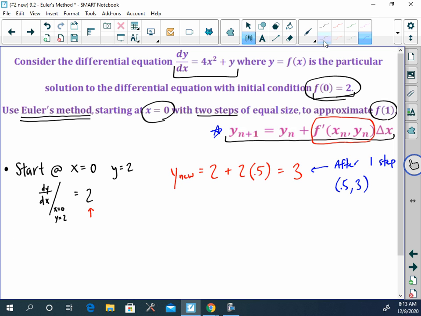Okay, so now I'm going to go down here, and I'm going to move to our next one. So our x equals 0.5, and our y equals 3. And we're going to find dy dx. X equals 0.5, y equals 3. I'm just trying to work on getting you guys to write things so the AP reader can see everything super clear. Okay, so if we write dy dx with this point down here, they know what we're plugging in. And we're plugging that into here, so take a few seconds to do that.